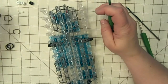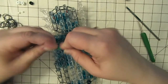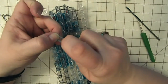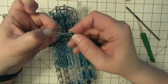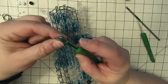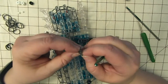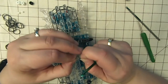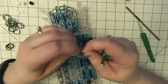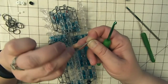We're going to do his ears. For his ears, you're going to take two bands and you're going to wrap them around your hook once, twice, three times. You're going to get two bands, and you're going to slide these on, like that. Now, normally we would do that. This time we're not. We're taking it off the hook and we're going to flare open these bands and find the matching ones. So you hold one from each side and pull it open. Now that is not the right set, which means this one probably lives with that one, and this one probably lives with that one. And that's right, you can see a slight hole between them.